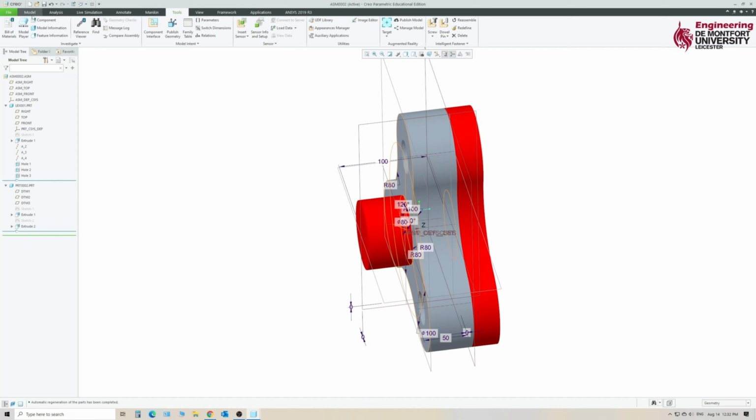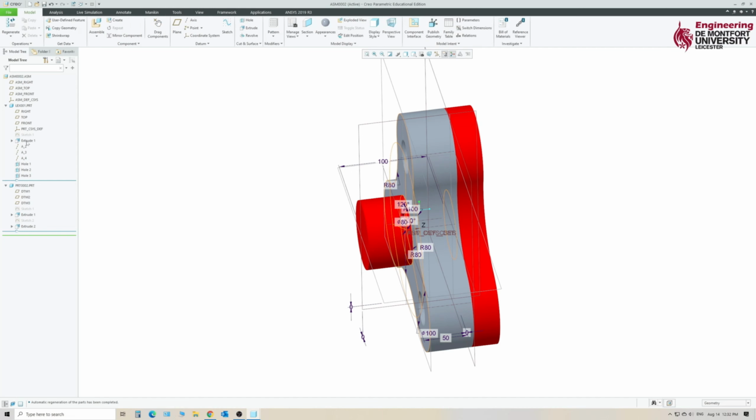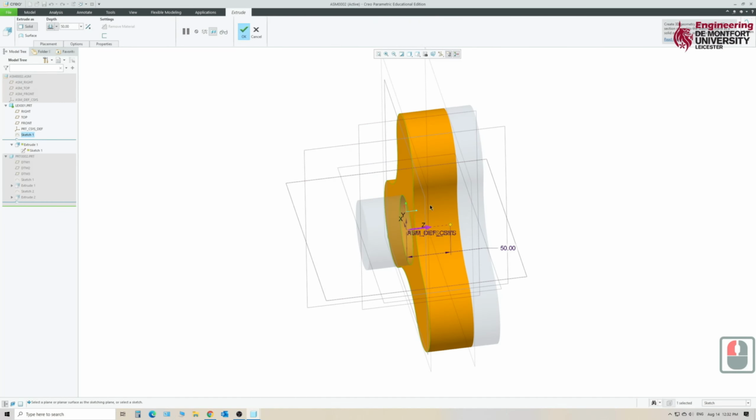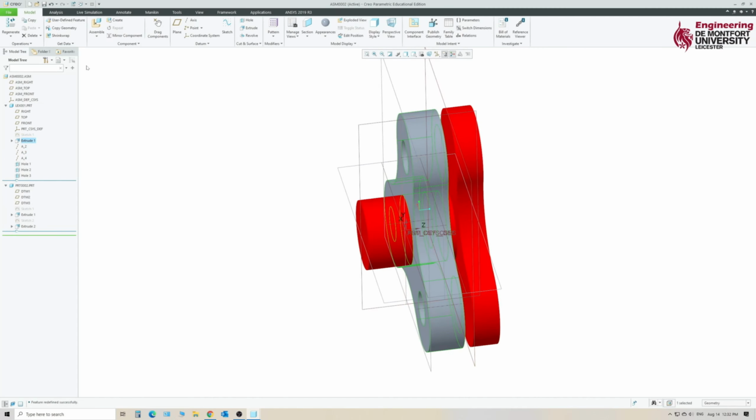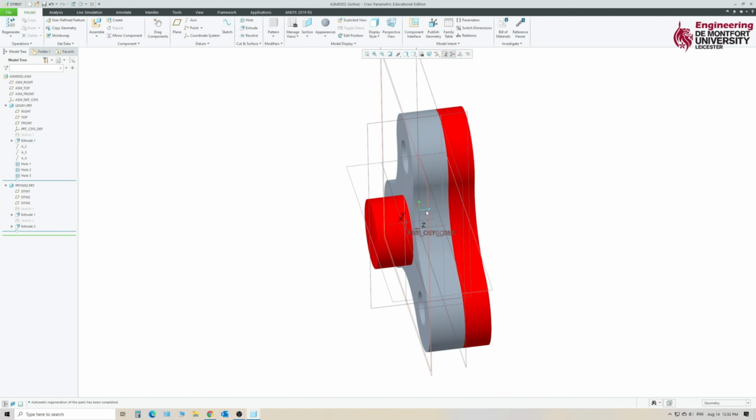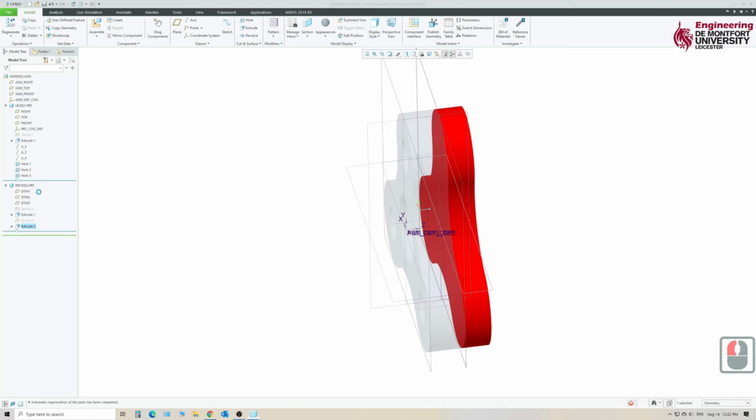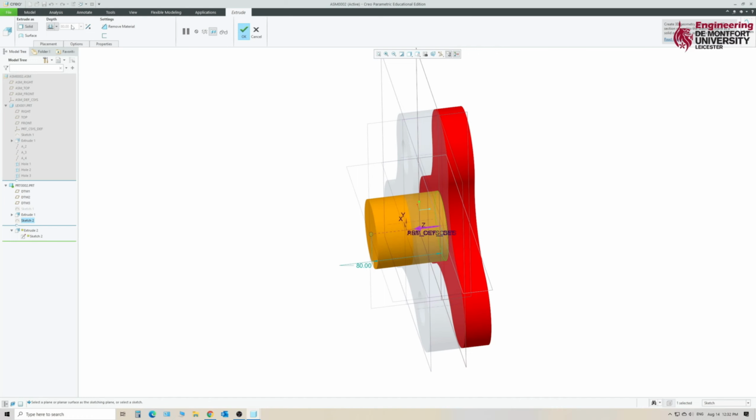If I go back to model, and go on this original extrusion here, I'm going to change this to 40. Click OK. Obviously, we need to regenerate this. And what we will find is that this is now 80 rather than the 100 it was before. If I go into my extrusion here, you'll see that it says 80 and it's grayed out because we're no longer defining it through that. You can see how it's been calculated. It's D8.2 times 2.